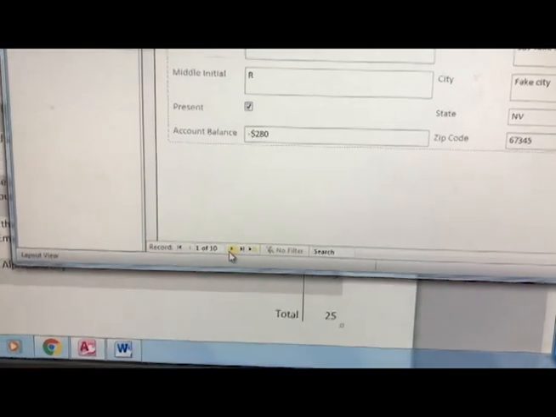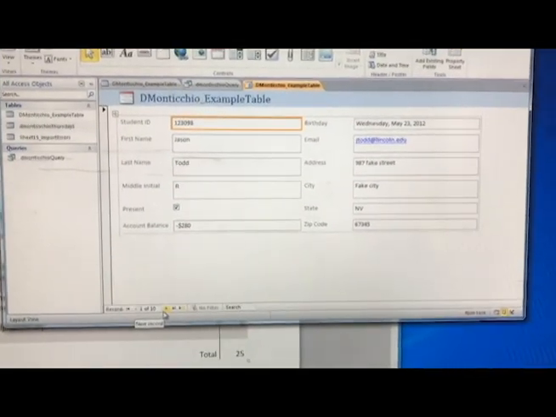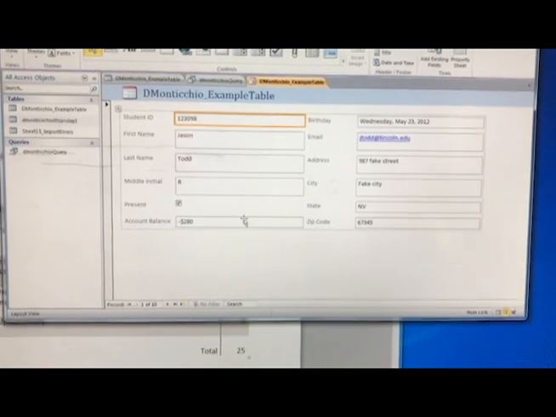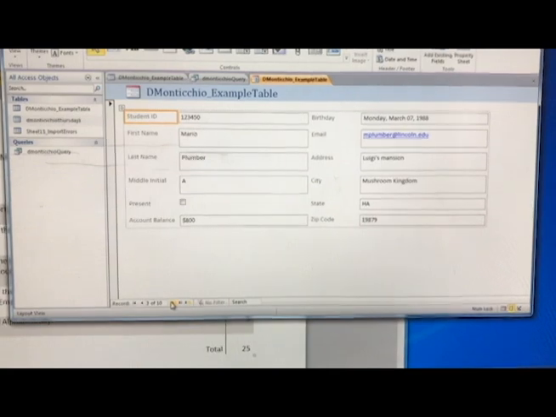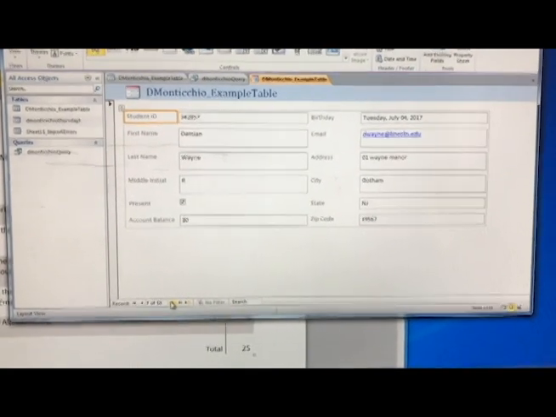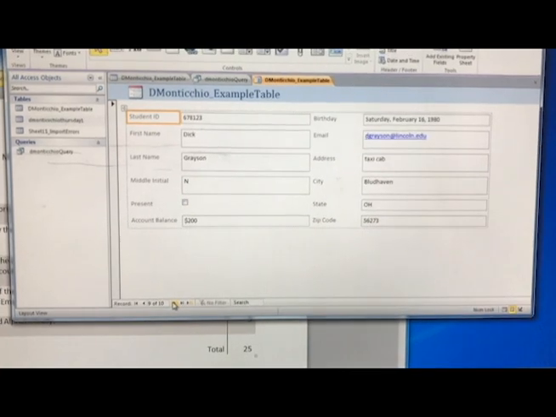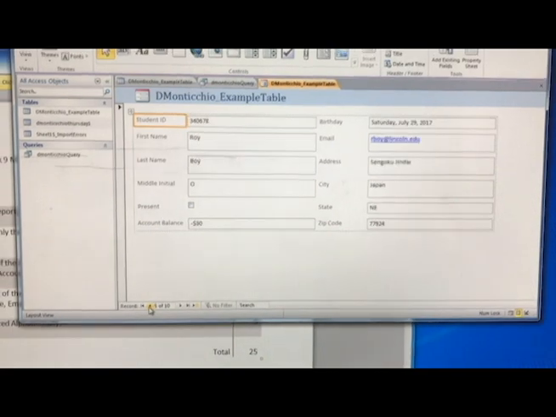Well, you'll notice it says page 1 of 10. You ever get those report cards in grade school where it was only your information and nothing else? Yeah, that's what it is. You'll notice each one is one record. Every single field is there, but it's only one individual record for each individual person.